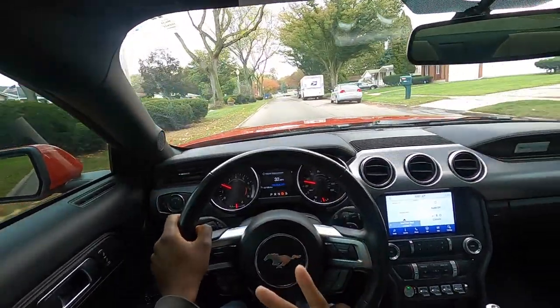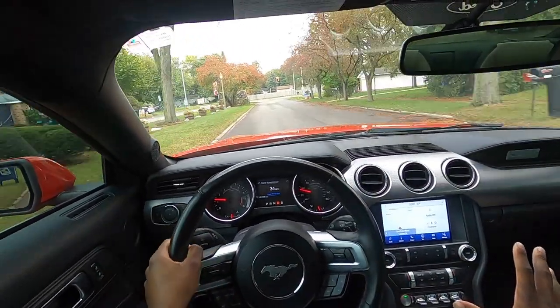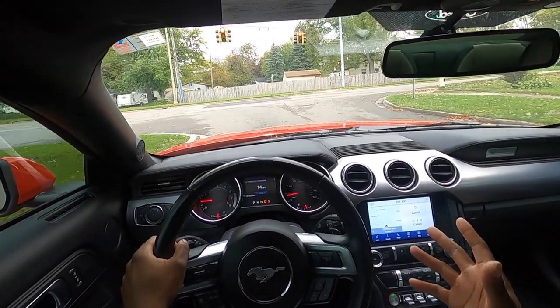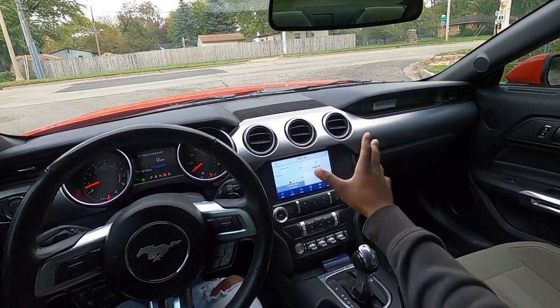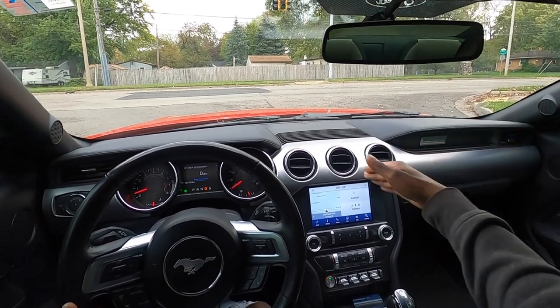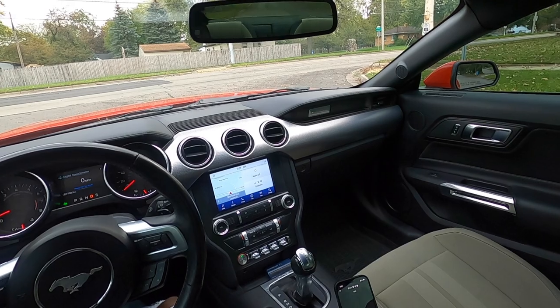The second thing I love about this car is the inside. A lot of people that I know kind of hate on the inside of this car, but I love it, bro. I love the dash, how it all flows together. You got that dual hump in the dash.